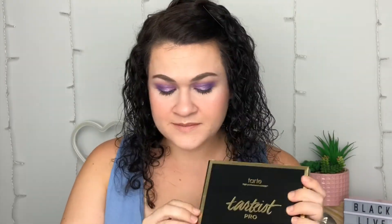This is the Tarte Tartelette Pro palette. It retails for $49, which is always half price at Ulta. You can get this on a discount all the time, even on the Tarte website probably. I've actually had this palette — it's not bad, but I decluttered it because I never reached for it and I still don't want to. So yeah, I wouldn't have gotten this.